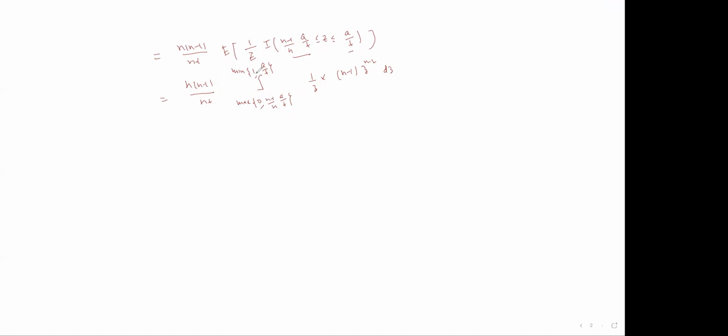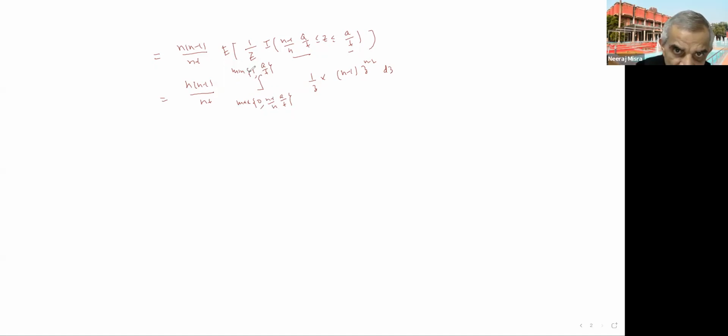Now note that for this range to be meaningful, it is important that the upper range is bigger than lower range. Otherwise, it would be 0, right? Because then you have to integrate over a null set. When minimum is bigger than or equal to maximum, that means each of the elements would be bigger than or equal to each of the elements over here, right? Because minimum of A, B is bigger than or equal to maximum of C, D. That means A is greater than or equal to C, A greater than or equal to D, B greater than or equal to C, B greater than or equal to D. Right? Because minimum is bigger than, that means each of them is bigger than maximum. But maximum is less than or equal to, that means each of them is less than or equal to.